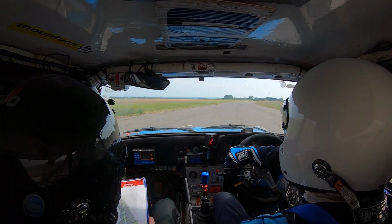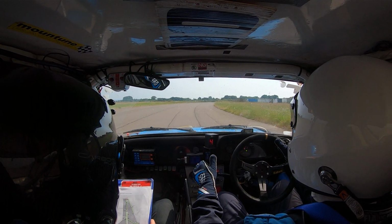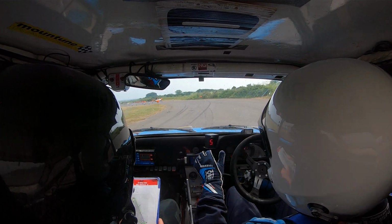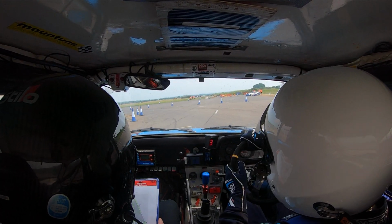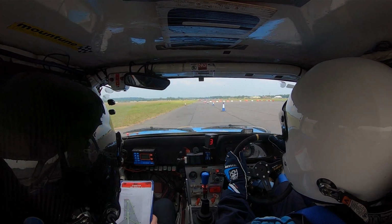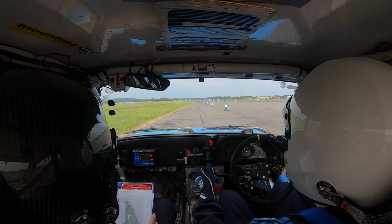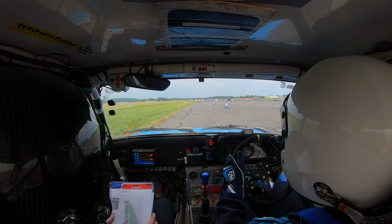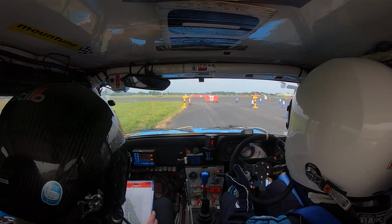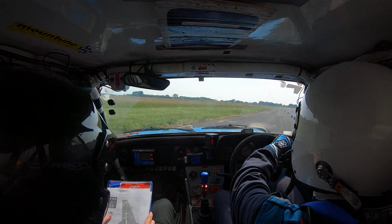200, 4 right, 4 left, into square left, keeps the right, get a good line, square left. And 300. And square right. Square right. Into square right. 300.